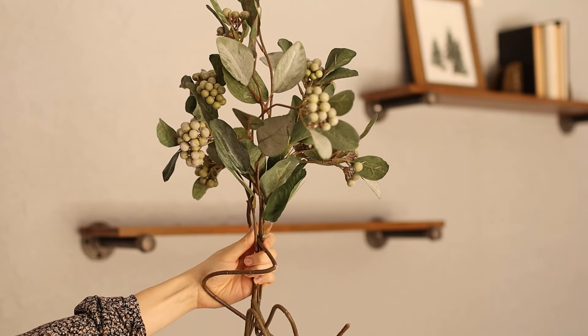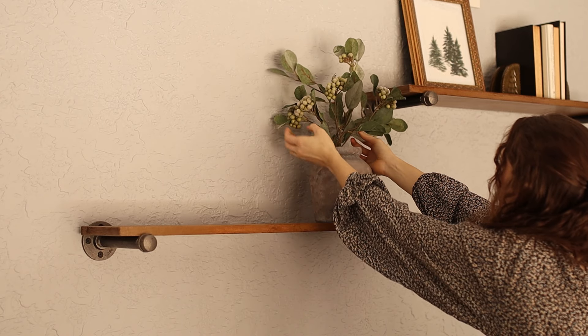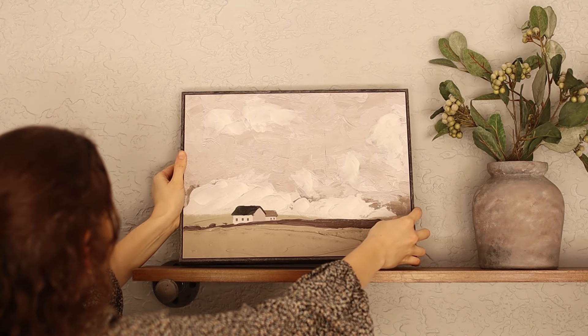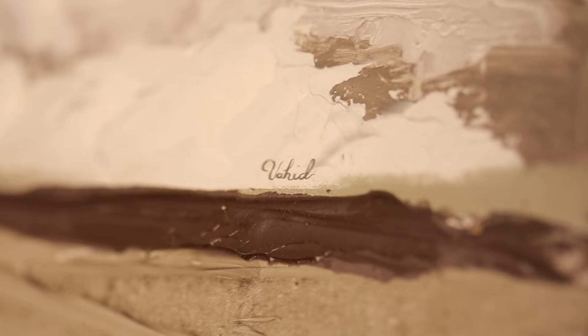Obviously you could hang this on a wall, in a bathroom space, or just any small place that could hold a little painting. But I personally love styling this on my open shelves — I like to just lean it up against the wall and accent it with florals and anything else I have on hand. Whenever I can bring in really natural colors, natural textures, and landscapes, I definitely take the opportunity to do so. I feel like it's such a designer thing to do and it gives your eyes something different to look at rather than florals and textiles. If you look at some of my past videos, I've also made landscapes that are similar to this, so you could definitely do this yourself.